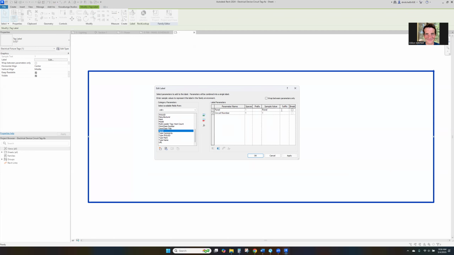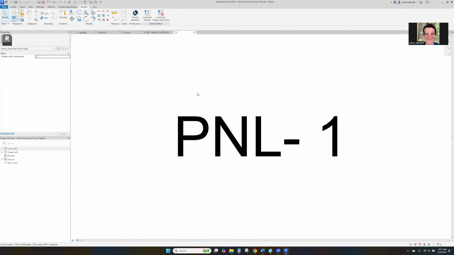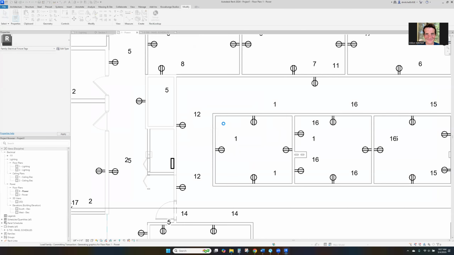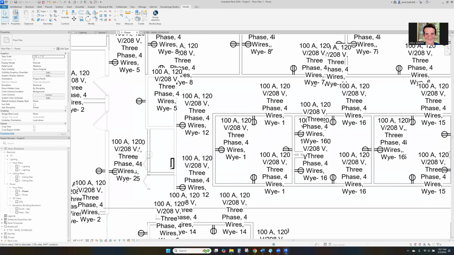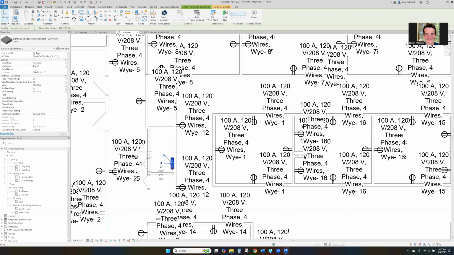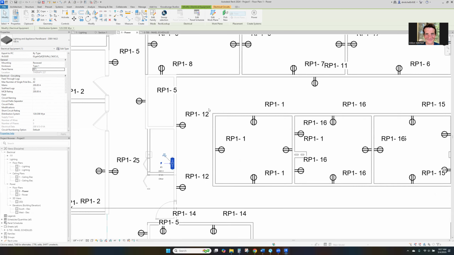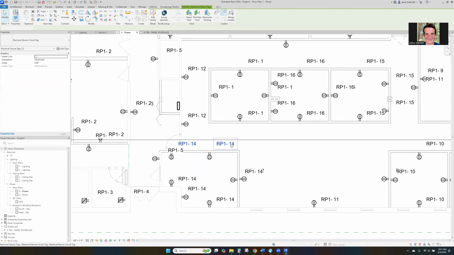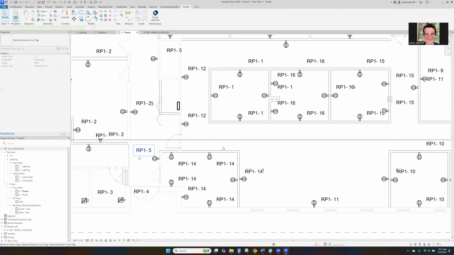We'll do the panel first, suffix like that. Just say panel, sample value 1, and this could be a dash or whatever, right? However you want that to look. So we can load into project and close. I'm not going to change the tag, overwrite existing. So, right, because that name is super long, or there's one that doesn't exist, it takes the other. So we got to come in here and say panel name. We'll just say RP1. So now it'll update all of those, right? And then now it's just going through and cleaning up the location of all these tags.